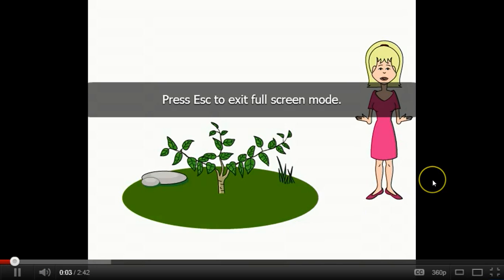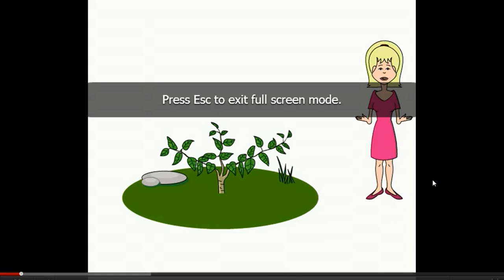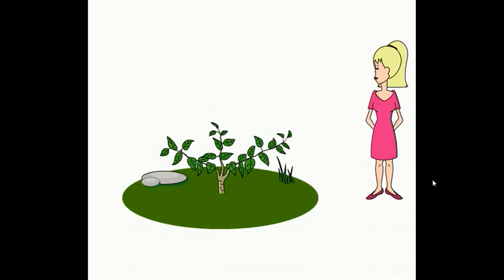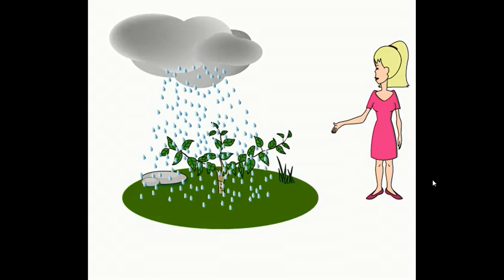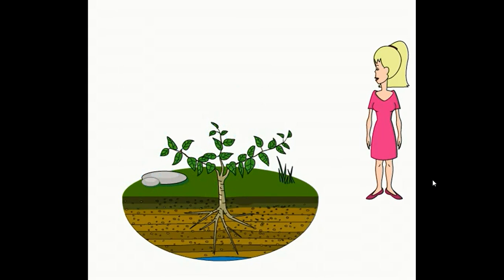Hello, we are meeting outside so that we can discuss the concept of photosynthesis. Photosynthesis is the process that most plants go through to make food. Plants get the raw materials needed for photosynthesis from the soil, the air, and the sun. When it rains, water gets absorbed into the ground. Plants take in the water along with minerals from the soil through its roots.